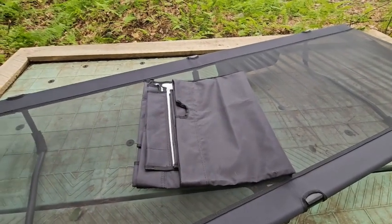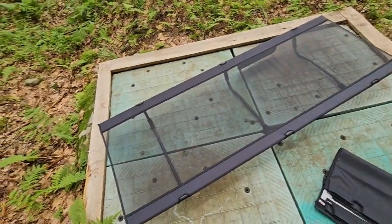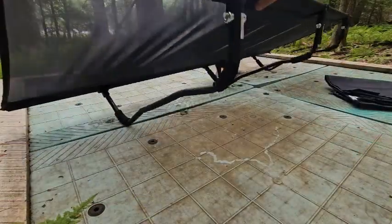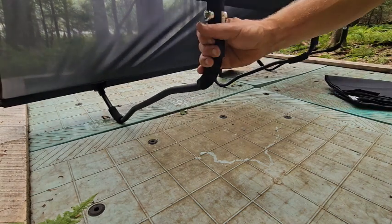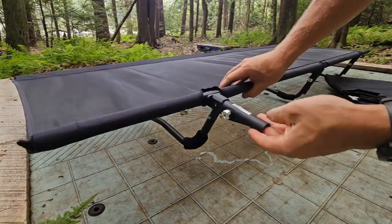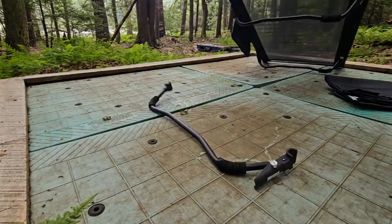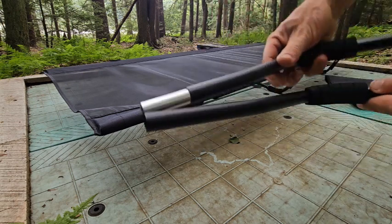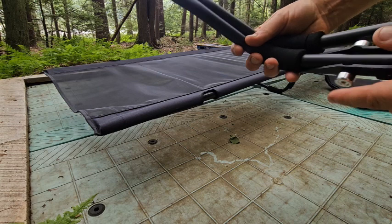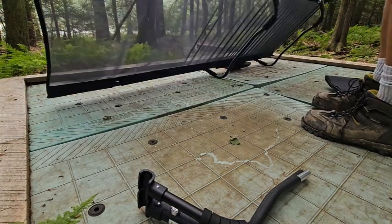The one thing I noticed was the bag is a little hard to get everything back into, just where the angle the legs are. So with everything taken apart here and packed up — there is a little note on the side that says 'press down before releasing.' So you actually push it in this way and then squeeze these two metal clamps, and the clamp opens up and you can pretty easily just pop it right off. Once it's off, you can see the leg here. It's like a standard tent pole with an elastic strap in it. But these L-shaped pieces were a little cumbersome in the bag.